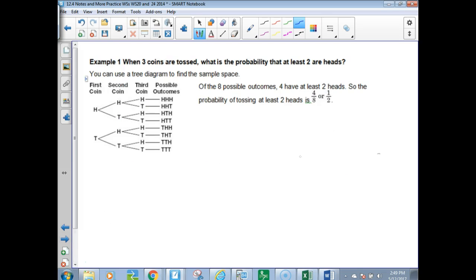So let's just look at the coin toss. If you toss 3 coins, these are all the possible outcomes. What's the probability that you get at least 2 heads? Sometimes you need to look at the sample space, and there is a reason to list all this. Of the 8 possible outcomes, there are 4 that have at least 2 heads. So would 3 heads count? Okay. So that's why it was that one, this one, 2 there, and then skip 2 here, and that's it. So 1, 2, 3, 4 occurrences where there's at least 2 heads. So the probability of tossing at least 2 heads was 4 out of 8, or 1/2.